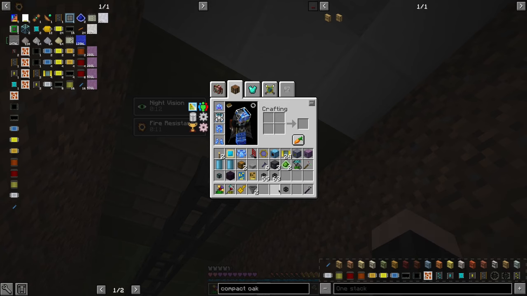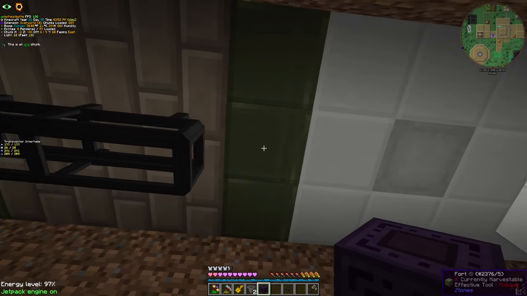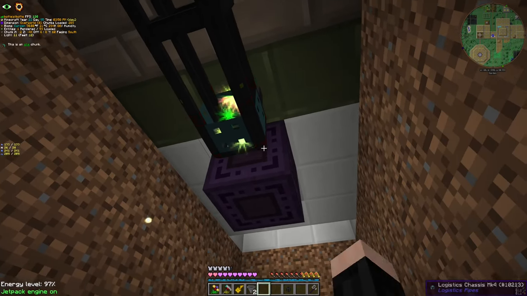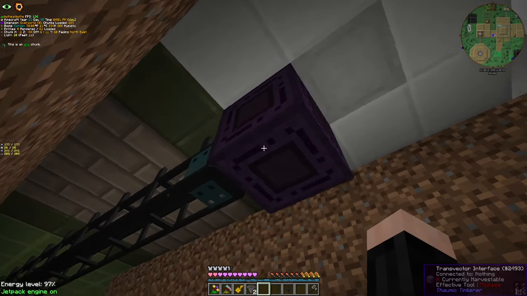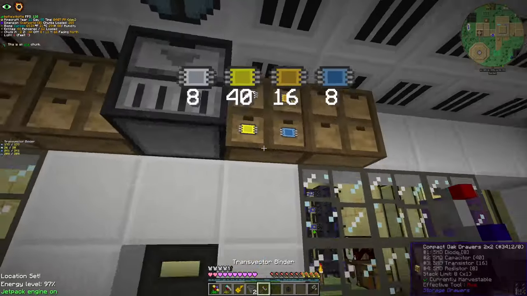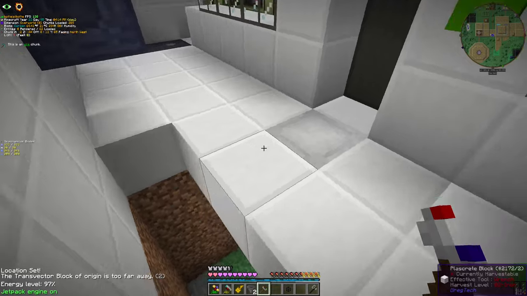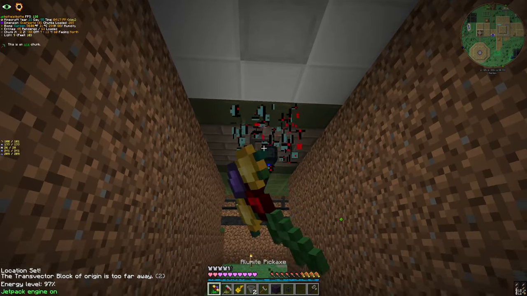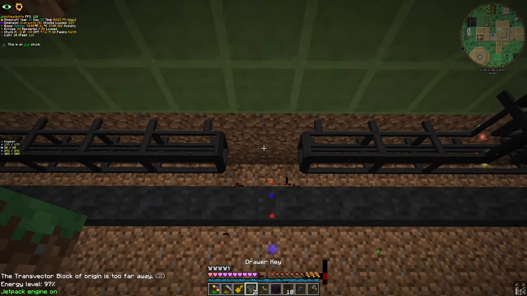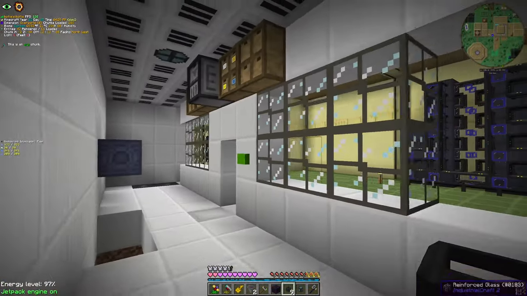Now, what we're going to need is to just put it here and a chassis pipe. And it's not currently connecting because it's not an inventory at the moment, but it will be. Oh, it's far too away. Okay. I already told you there's a range limit, but no problem. We can just use something else.